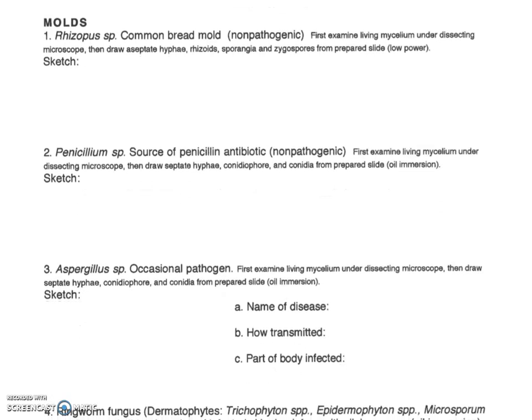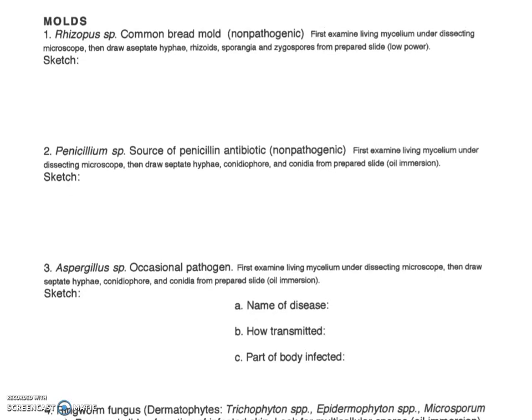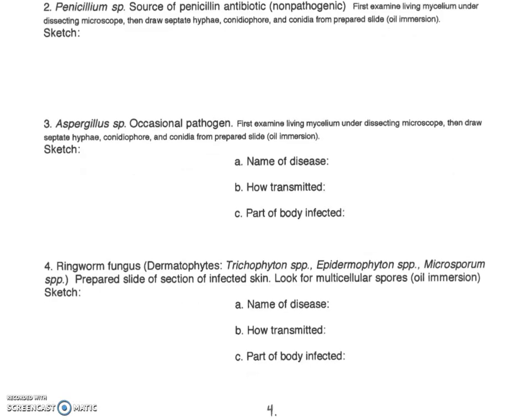Those are actually pretty cool to look at in the lab. The molds, we have Rhizopus, that's kind of common, your bread mold. Then we have Penicillium, and we have Aspergillus in the lab. Usually they're grown in slant cultures or in Petri plates, and then you can take a look under the dissecting microscope. But you find nice images. There are some in your textbook as well, and there's lots of images that you can take a look at on the internet. So please Google these molds, Rhizopus, Penicillium, and Aspergillus.